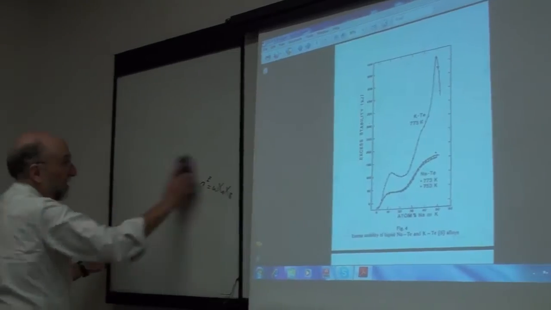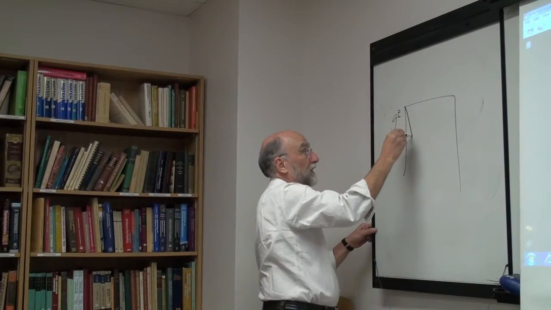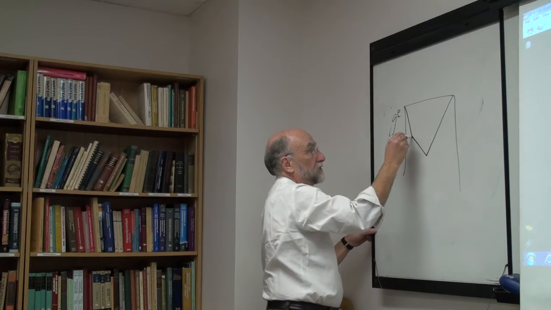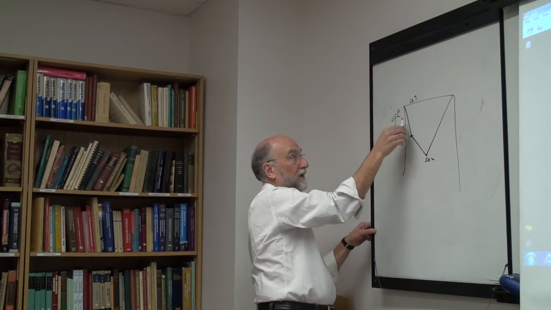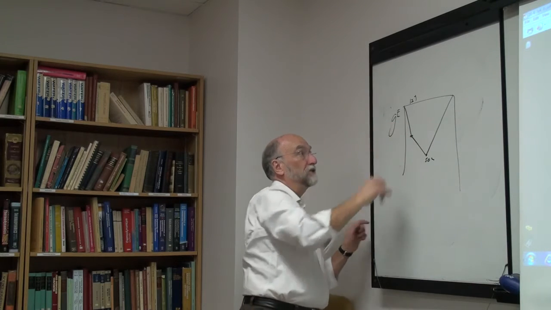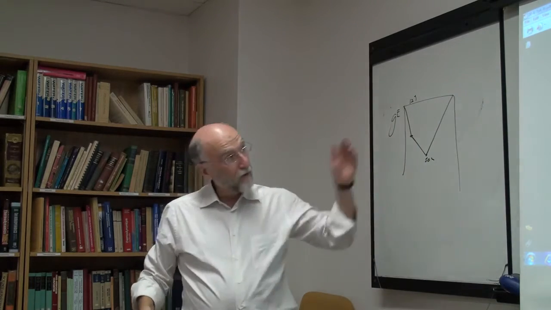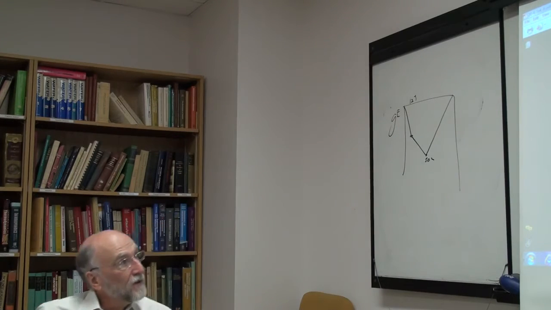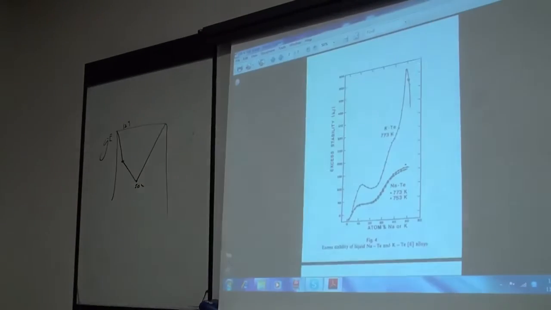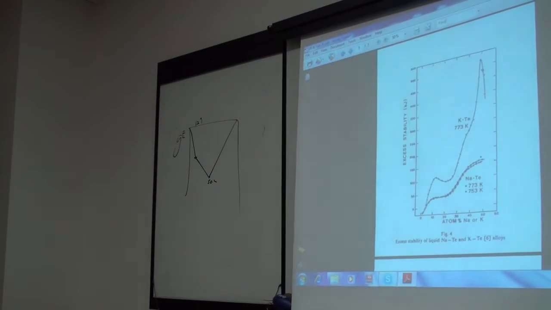The excess stability shows places where the second derivative is high, where the first derivative of the Gxs curve changes rapidly. There's a change here at 12% and a change here at 50%. So every time you get a fairly rapid change of slope of the Gxs function, it shows up. If you just plot G excess, you don't really see it, but when you plot the second derivative, then it becomes quite evident. You need pretty accurate experimental data to do this. So again, it indicates you have a series of compositions of preferred short-range ordering, not just one, but several.